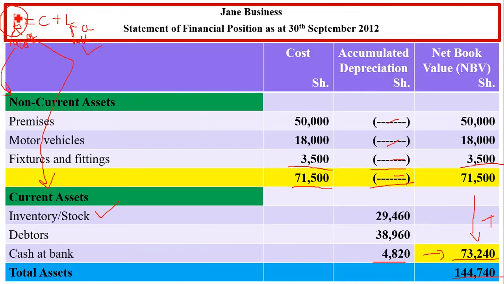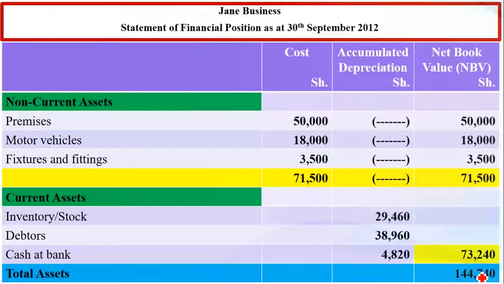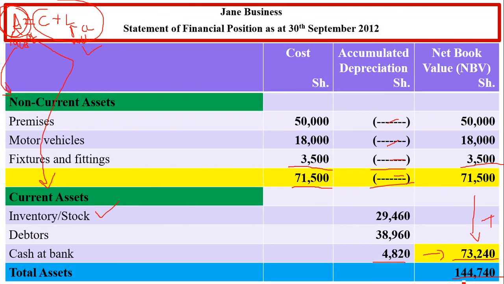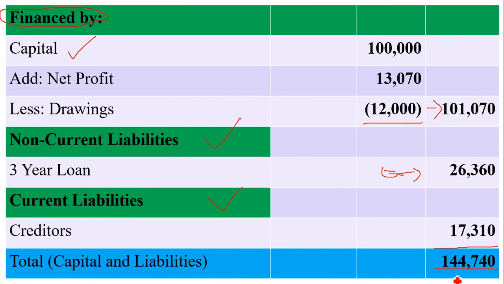And just like you said, this side of the equation should be the same as this side of the equation. As you can see here, we have 144,740, and here we have 144,740. So those two figures are balancing, and therefore you put a double line. A double line in accounts means balancing figures. It means we have this figure here and we have this figure here. Those two are balancing. Remember, this is one account. It's only that in this particular tutorial I'm using 2 different pages, but it is one account continuous. It's a vertical format of a statement of financial position.